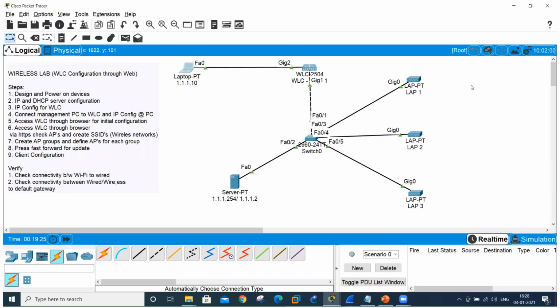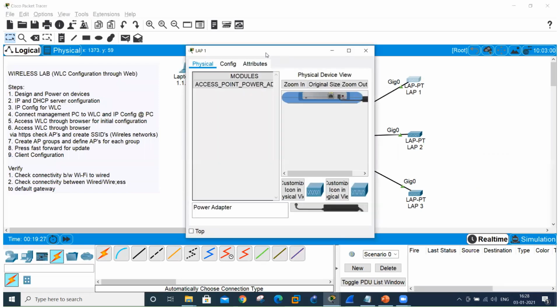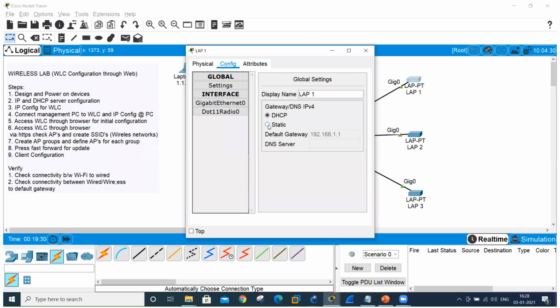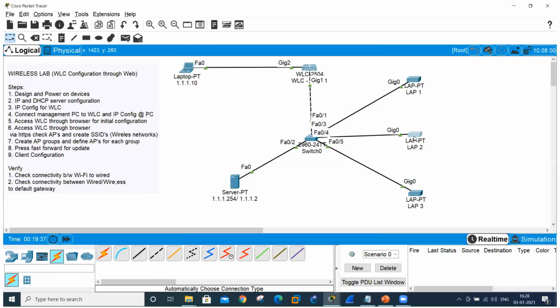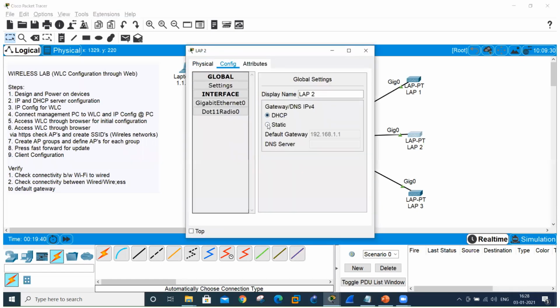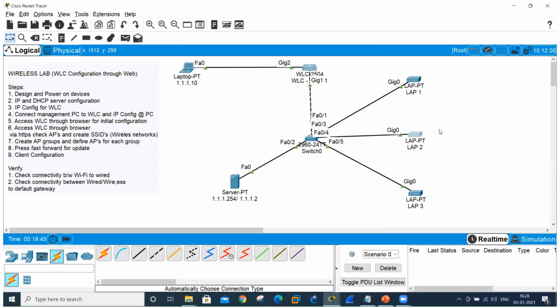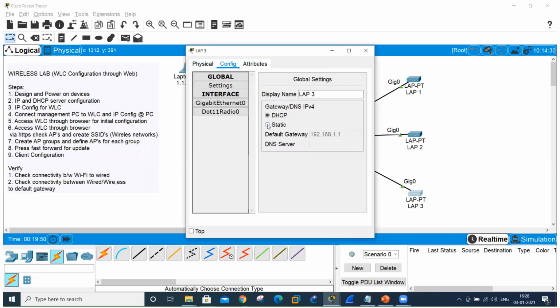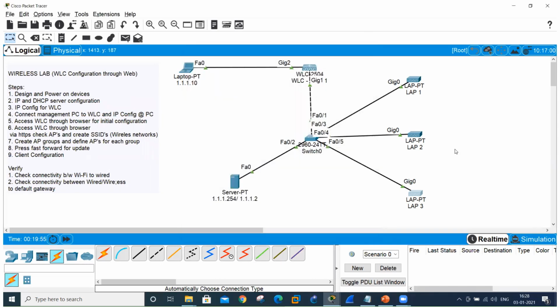Let's go back to the access points and let's go to config. I just want to use my DHCP. Let's see if that works. And it's working. Great. Let's pick up the next one. Config. Static, I will change to DHCP. Works fine. And the last one. So here also I'll change it to DHCP. And this also works absolutely fine. So our Wi-Fi access points, they are showing the proper DHCPs.